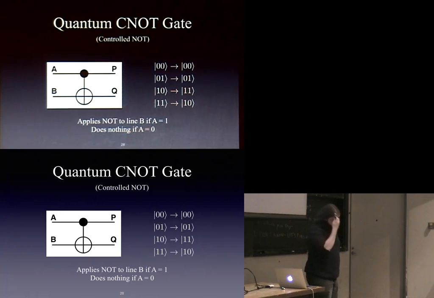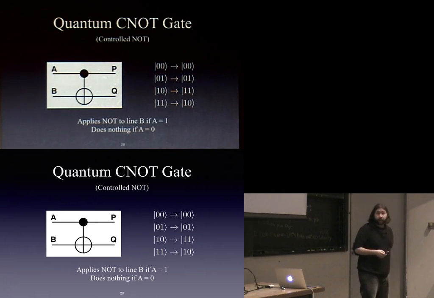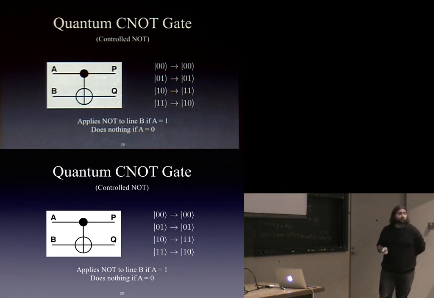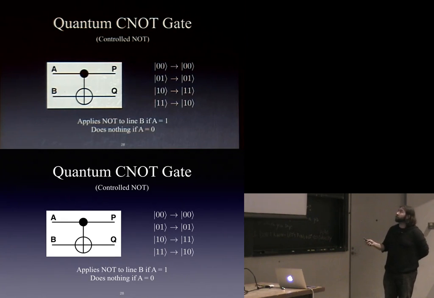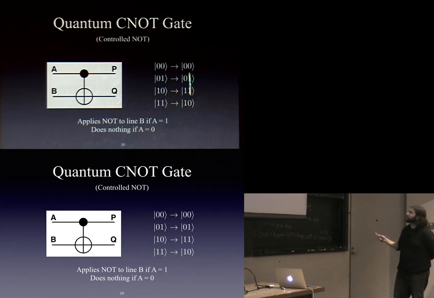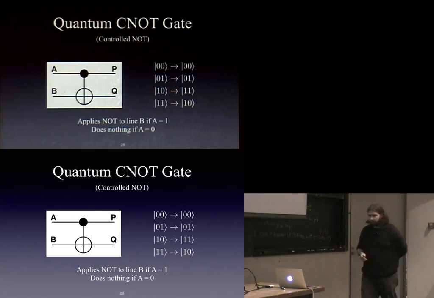So using that convention, I mentioned previously the CNOT gate. And a CNOT gate is also something, right? It has two inputs and two outputs. You can convince yourself that it's actually reversible, because if I put two of them back to back, I always get the same output. So a quantum controlled NOT gate is an allowed quantum gate, and the rules are basically the exact same rules as I wrote previously, except instead of these being classical input bits and classical output bits, I'm writing it as a transformation rule for quantum states.